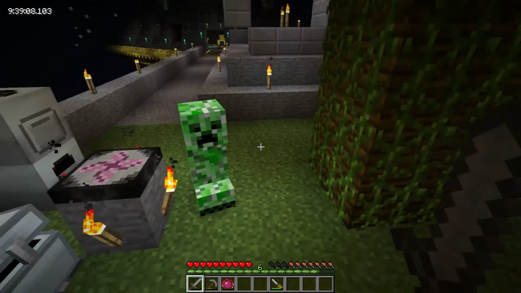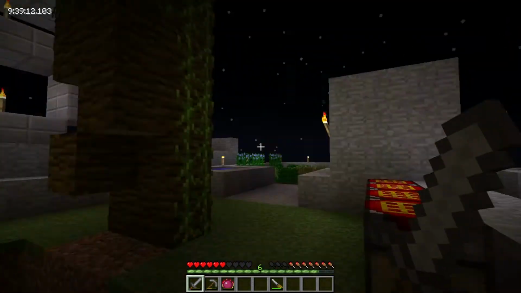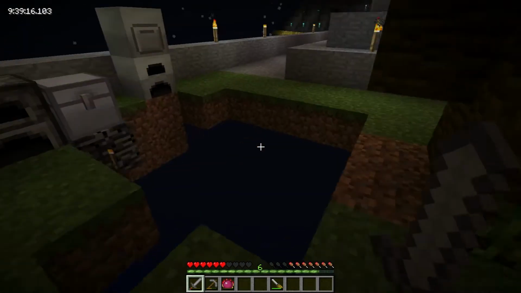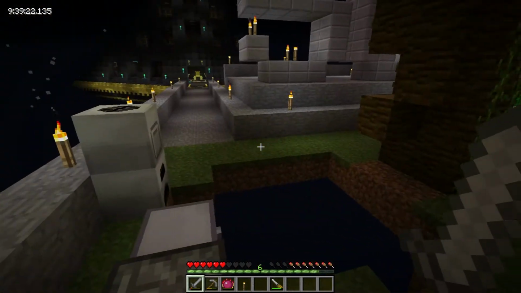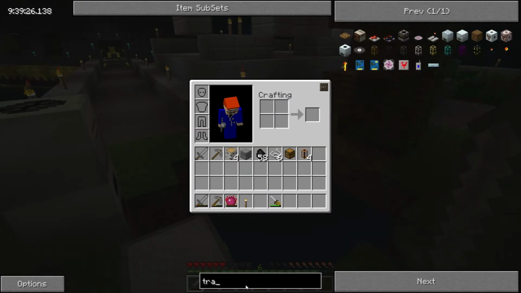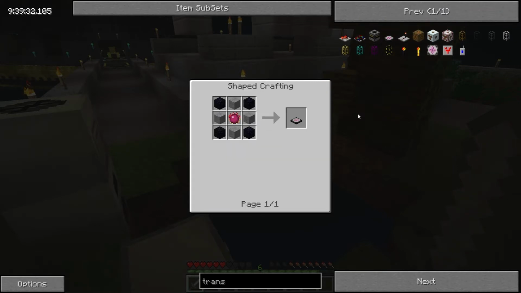We need... Hey! What the? Where did you come from? Oh my gosh. Alright, he didn't blow up our chest, so that is a good thing, but he blew up half the tree and the table. Damn it. Transmutation table. How do we make one of those guys again? We need to make a new one. Damn. I don't know where he came from.